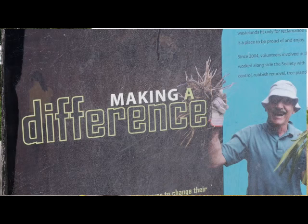We actually have a group of about 20 odd people that come in here once a month and do a day's volunteer work, or half a day's volunteer work, pulling out weeds or maintaining the tracks. We need to build the estuary up in the minds of people and get them to value it.